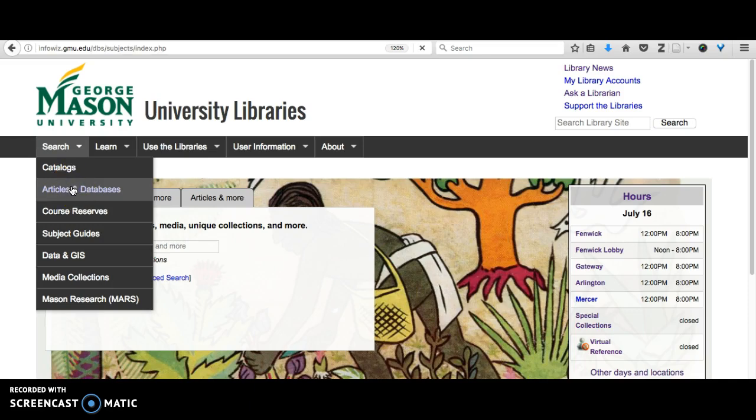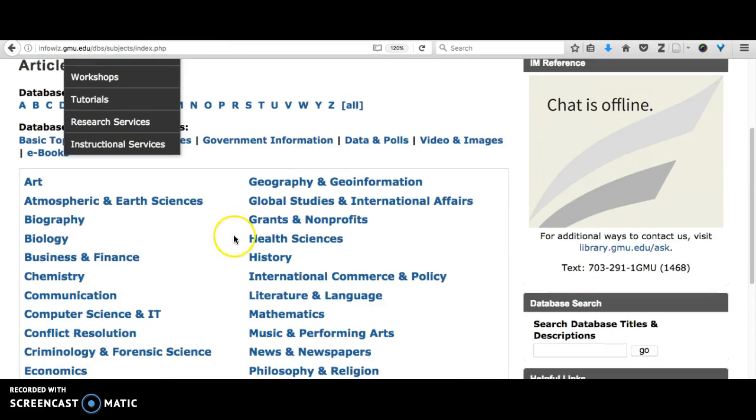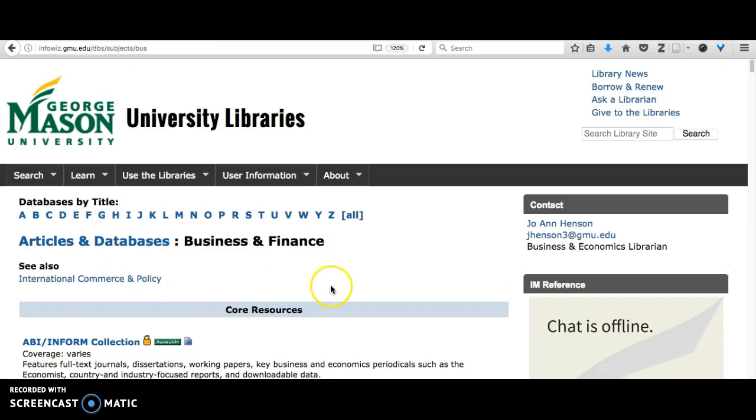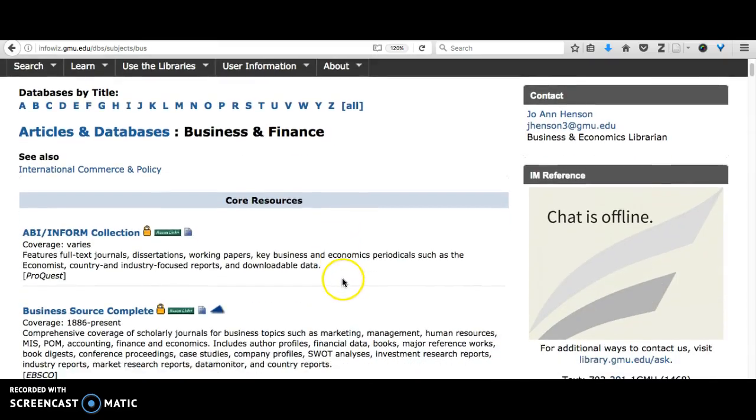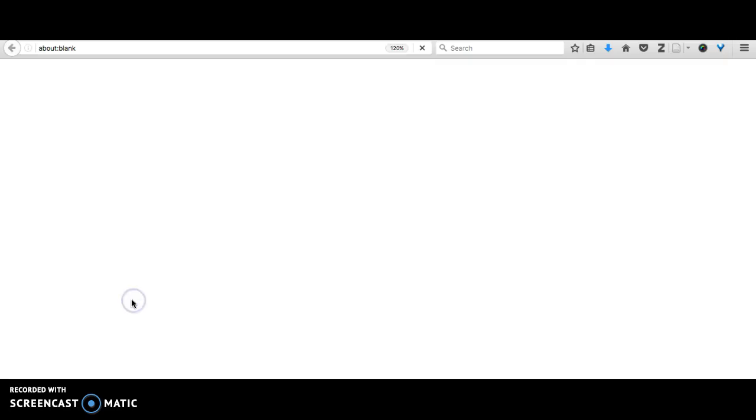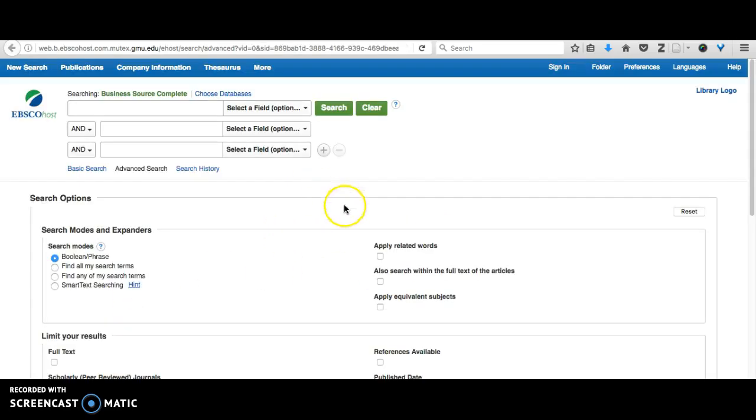Articles and databases, and once we're here in business again, I just want to give you an idea of the types of things that you can do. If you're not finding what you're looking for, this is where you want to pull in some of those skills that you should have in searching. So I'm doing a Boolean search, with the Boolean capitalized, AND, telling this database I only want results that have Apple and then information technology in parentheses, telling the database that I only want these two words if they come up together in the results.